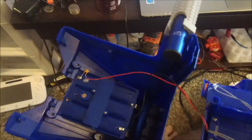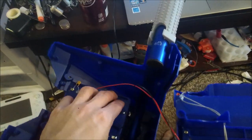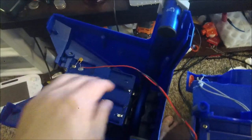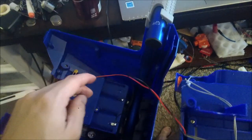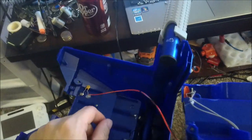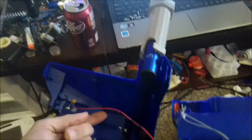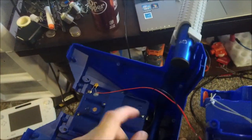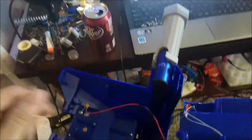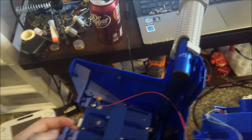For this, we will be replacing the stock tray with enough room for a nice sized LiPo battery. I have a 75C 1300 milliamp hour 3S battery I'll be shoving in there, and then I'll have a voltage regulator feeding power of the appropriate voltage into here, just at 9 volts, and then I'll have a separate fork splitting off with leads to feed into the blaster proper, so that it can draw the full 3S voltage to the various motors.